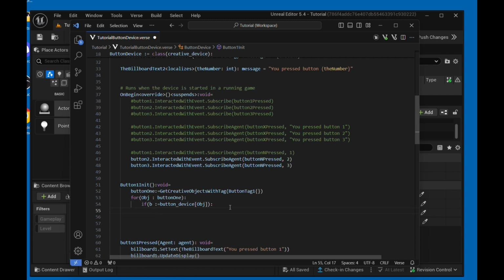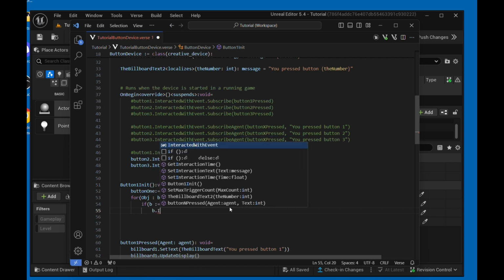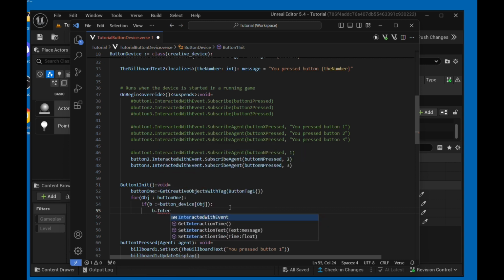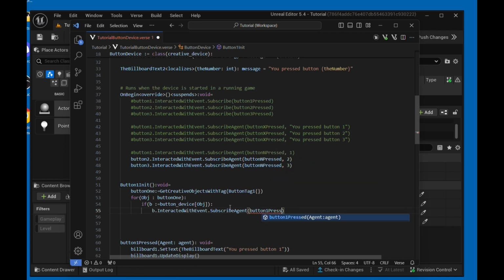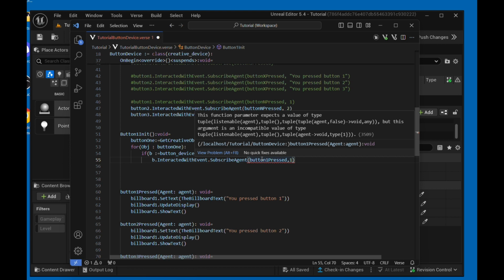So B dot interacted with, and we do like what we did over there. Interacted with event dot subscribe agent, and then button one pressed. What did I do wrong here?